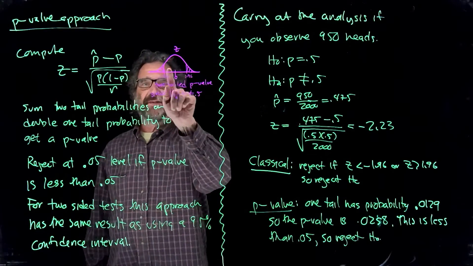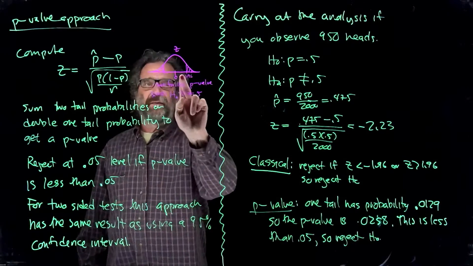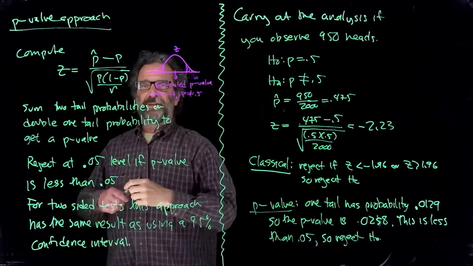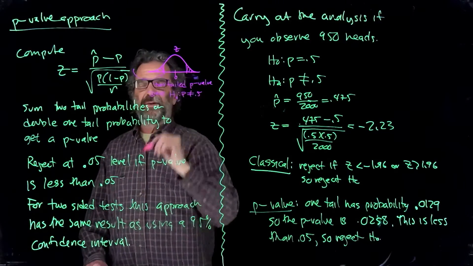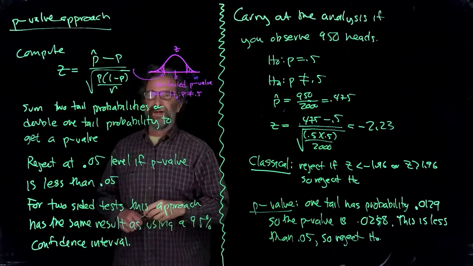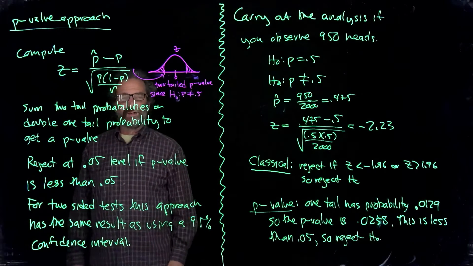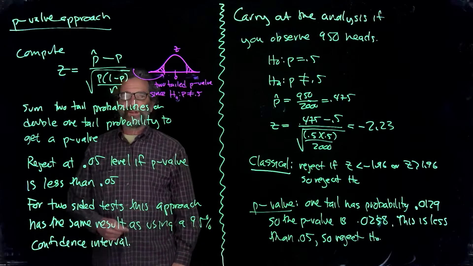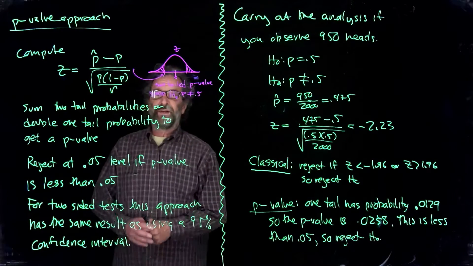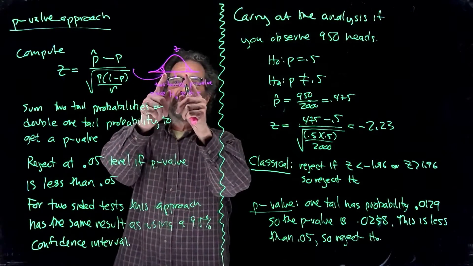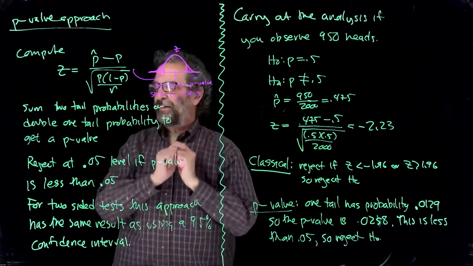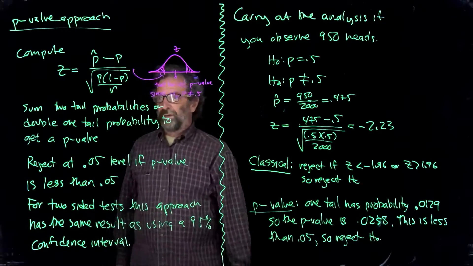That would make it 1.96 if I wanted to get exactly 0.05. We don't know. This is supposed to be our statistic value. It goes here. So if it was exactly 1.96, it would be right on the border. And we already know that if it's less than negative 1.96 or bigger than positive 1.96, we would reject. And that would also cause these two tails to come out to be less than 0.05 in probability.